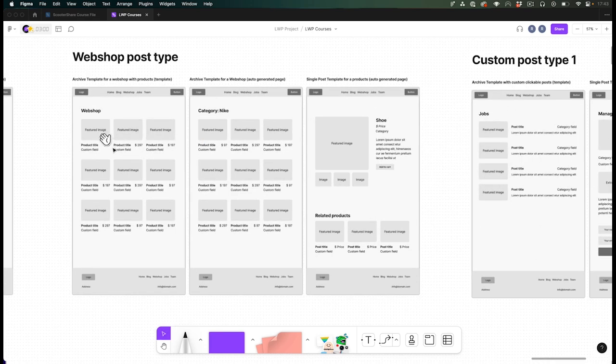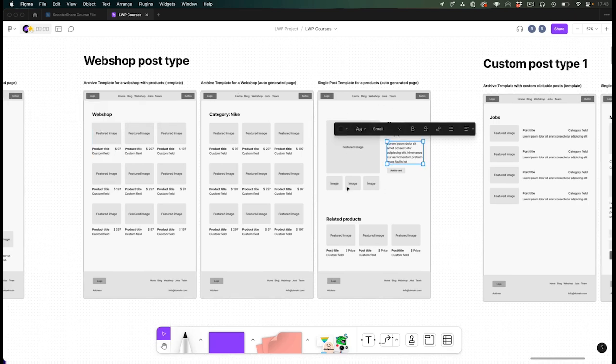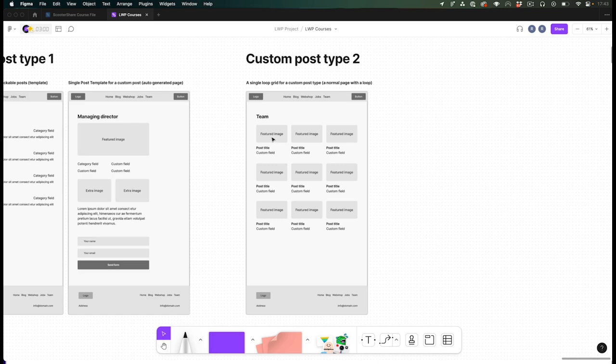This is also the same in a web shop where you have a loop of a product and then you go to the full product page. But you don't have to make them clickable like on a Themes page, where you just use the custom post feature to display a list of loops. So let's see how it works inside of Elementor.